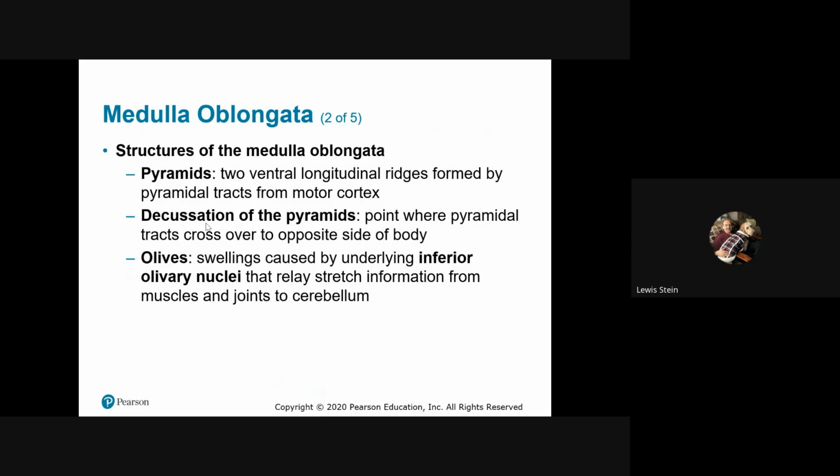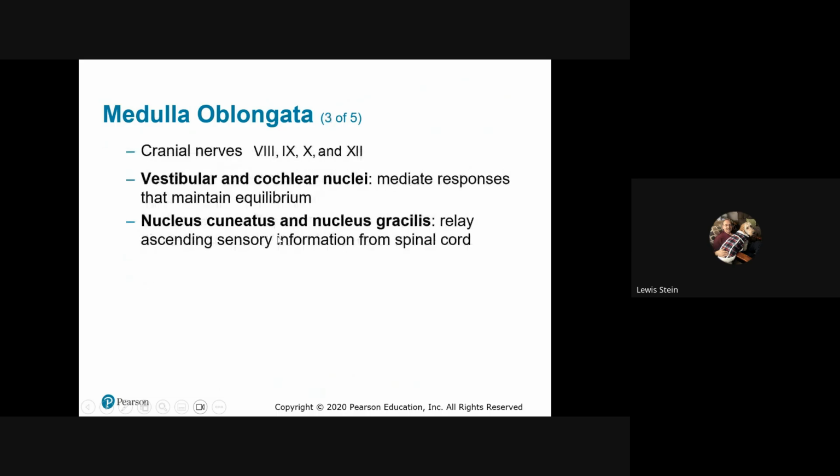Two, that's the kind, because you can't just say, oh, the pyramids cross over. They decussate. When fibers go from one side to the other side, that whole idea of contralateral control, right side of your brain telling your left hand what to do, et cetera, that's because the fibers decussate, and they decussate or cross over in the pyramid. I know it would be easier to say crossover, but what fun would that be?